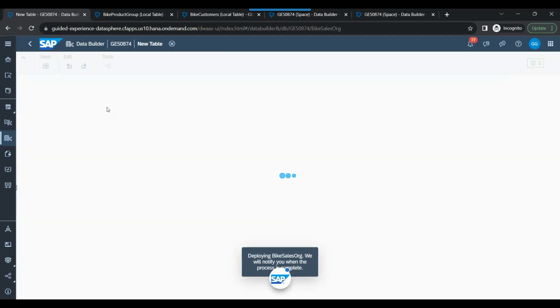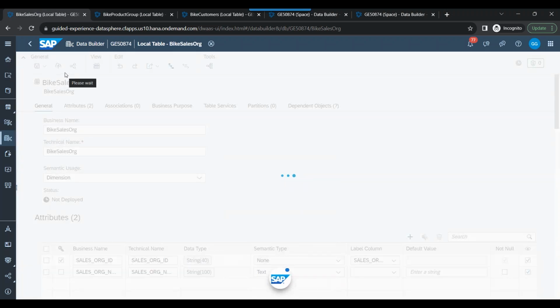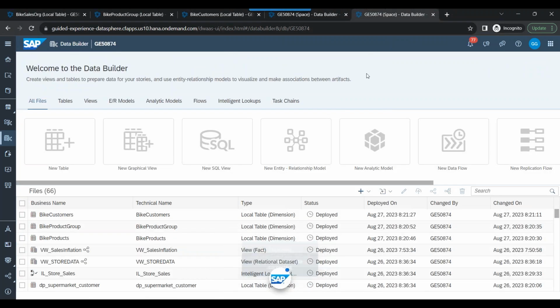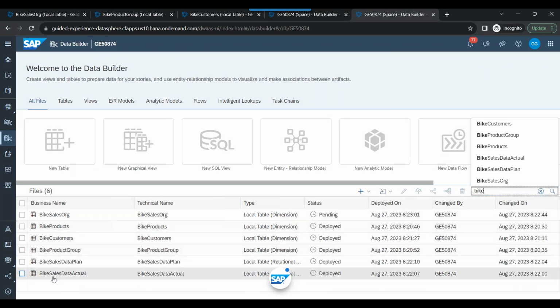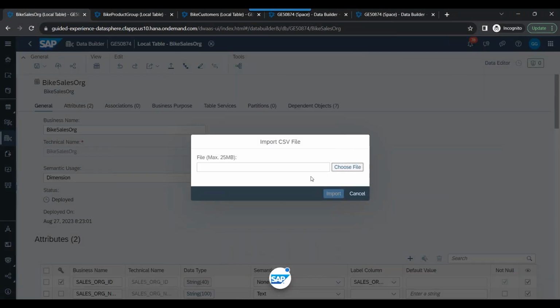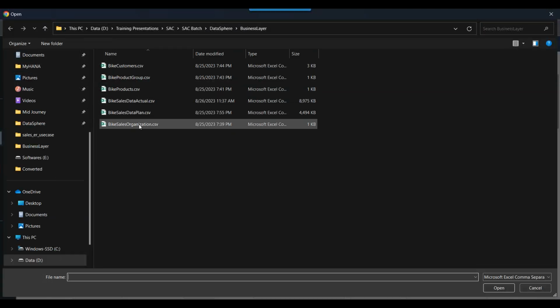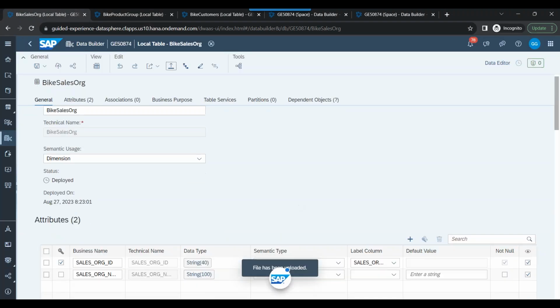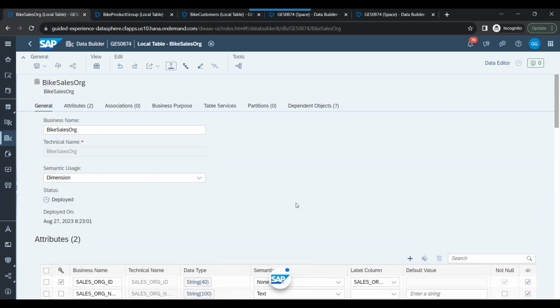So we quickly created all the tables, 2 transaction tables and 4 master data tables, with the help of multiple sessions working together. Now you can also cross check the bike and you will find all your tables. Let's upload the sales org data, sales organization. Okay, done. So now we've got our data builder layer ready, which we are already comfortable with and have done many times. Nothing new, just created the tables for master and transaction data.